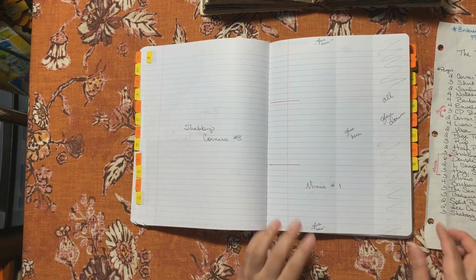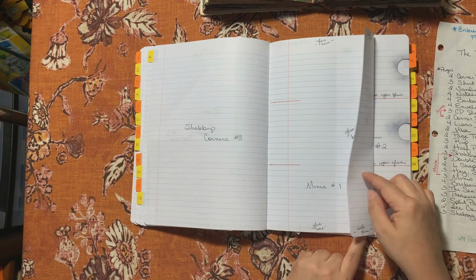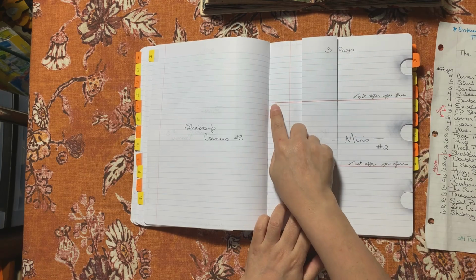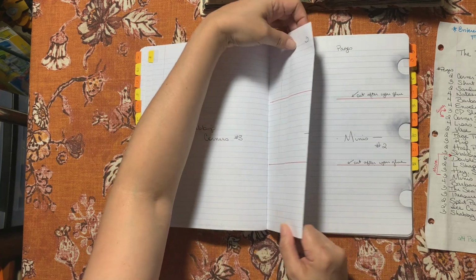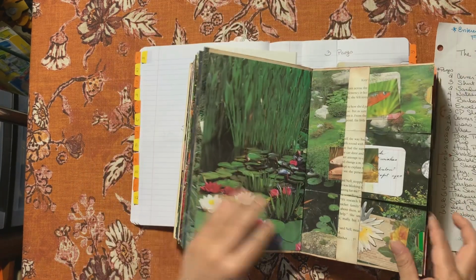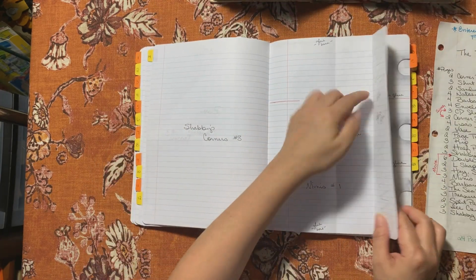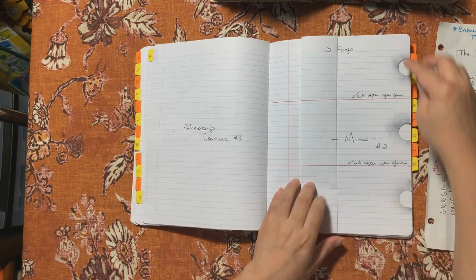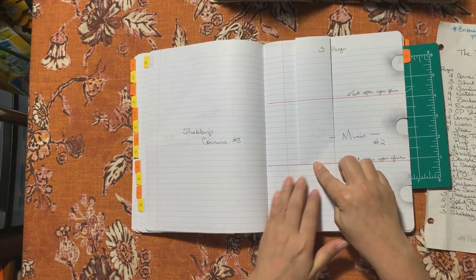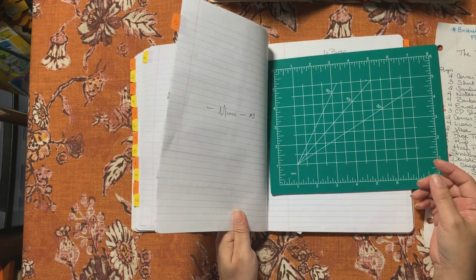The next one is going to be the minis. Now the minis, you need to decide on how big you want your pockets to be. So this, I drew a line. Once I figure out how big I want this pocket to be, then I drew the line on how I want the individual pockets. So this is what it's gonna look like, right? You can turn this one like that. So once I glued all these down and it's all decorated, everything is decorated, everything is glued, then I cut. Use your mat, use your ruler, and I'm cutting straight through at the very end of this, and I just cut. And then they're all separated. That's your minis.